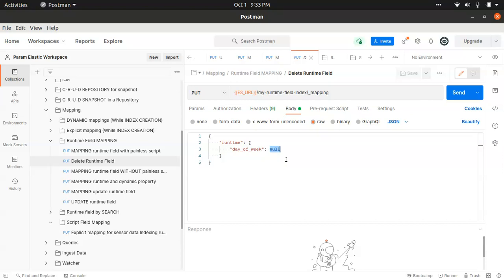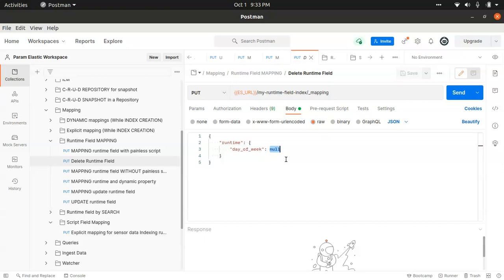Doc value columns are really fast because of this column database. So if a particular column's doc value is true, that column is retrieved very fast.